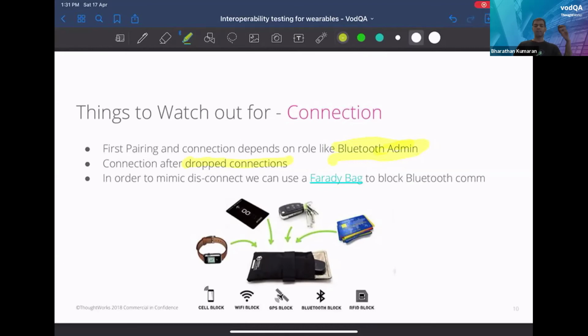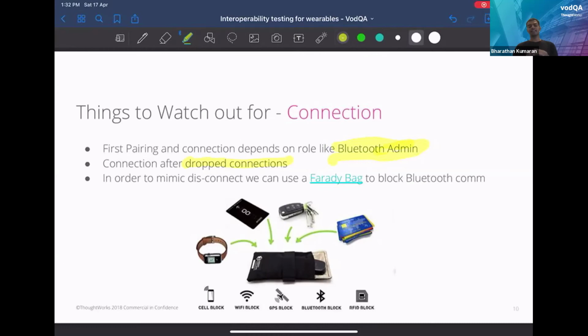If you go and understand the Faraday law, similar to what Manoj was saying, I am not so good at the physics during my school and college days, but Faraday law says when there are multiple layers of metallic objects, then the radio frequency communication will be blocked. And we have a set of other things that we can come up with.